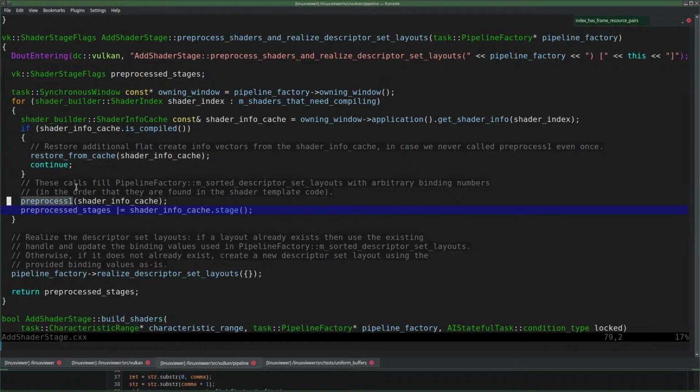So if I skip the call to preprocess 1 for the fragment channel, and then later on I get a validation error, then this thing didn't fill in all the vectors that were needed. I don't know what else is missing, but apparently at least this one is missing, or content that goes into this one.